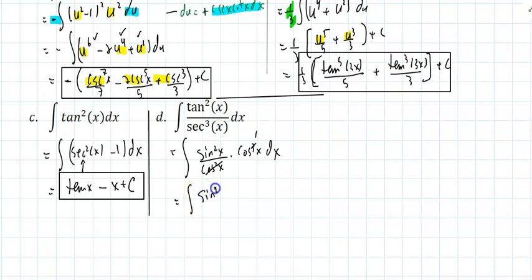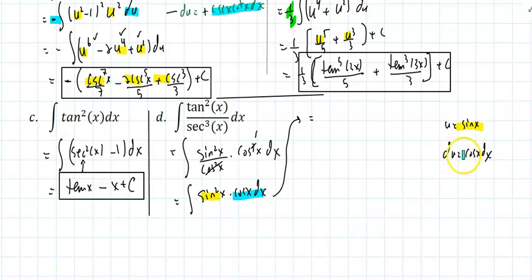So that is the sine squared of x times cosine of x dx, and this brings us to what we learned in the previous half of this lesson. I know that if I let u equal sine, du will be cosine. That will work. And it's that simple. If I let u equal the sine of x, du will be the cosine of x dx. That will work. And that's all I need.